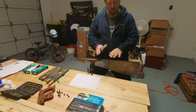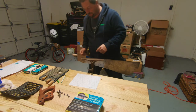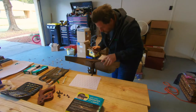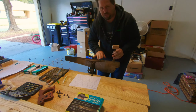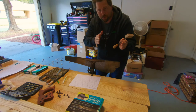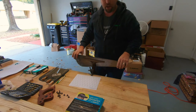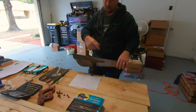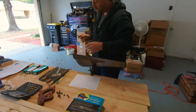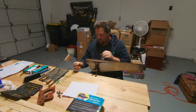Now I've done every other tooth in one direction. I turned the saw plate around and we're ready to go back and do every other tooth in the opposite direction. As you go along, you may notice larger flat spots on one side than the other — focus on the side with the larger flat spot to keep the teeth evenly spaced. I completely messed that up for anyone paying attention — it's been a while since I've done cross cut filing. You do not flip the saw plate around; after you've filed in one direction you just change direction and do every other tooth. So I'm going to do a light re-jointing and try to fix my mistake.